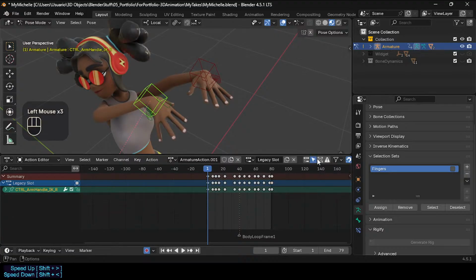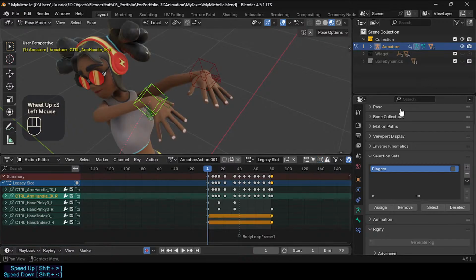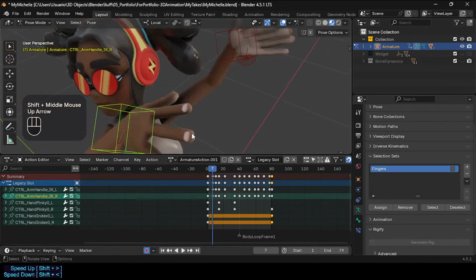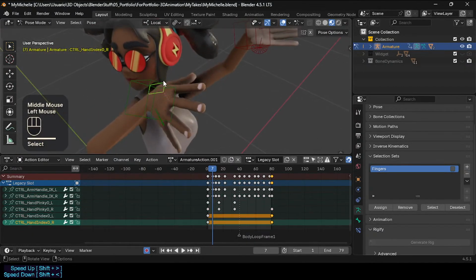Exactly. And show hidden would be just everything, garbage, I don't want that in this case. So we want this. Now we can see it, and now you can navigate, even if we don't have the right bone selected. Okay, so now I need to pick this.